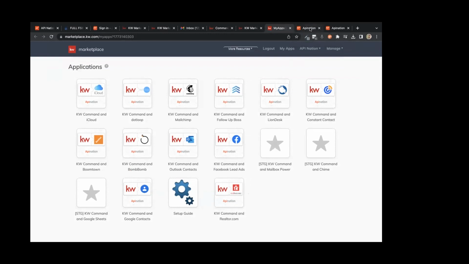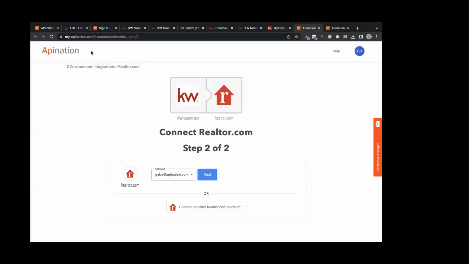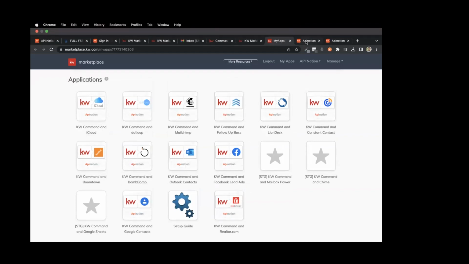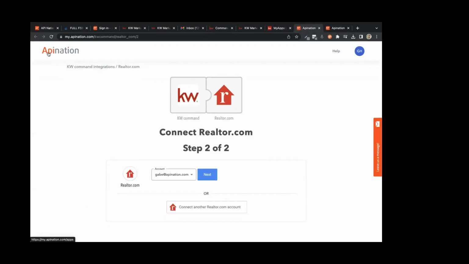When you click it, it takes you out to API Nation. We all saw that. But also, it creates your API Nation account using your KW email. So if you ever need to come in and access your API Nation syncs, you can come through here and just click any tile that you've used, and it'll get you in there. Or you can go straight to API Nation and log in with your KW email to see the syncs that you have there. So that's kind of cool. I just want to let you know when you set this up, that is what your API Nation account is based on, your KW email address.